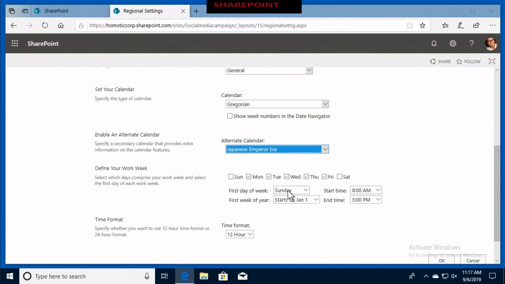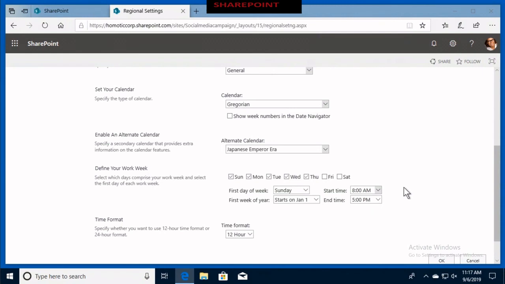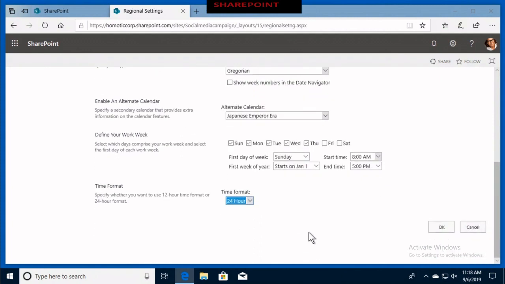If you scroll down even further, you can modify the work week given with the specific site. This is useful if you're going to be scheduling events within the site itself. You can define the days of the week, and you can remove days by unchecking the box. In order to define the start and end time of the workday, you can also modify the hours by selecting the drop-down menu on the right-hand side and modifying the start and end times. You can also define a time format, so instead of 12 hours, I'm going to select 24. Once I've made these changes, I can select OK, but if I don't want to save these changes, I'm going to choose Cancel.